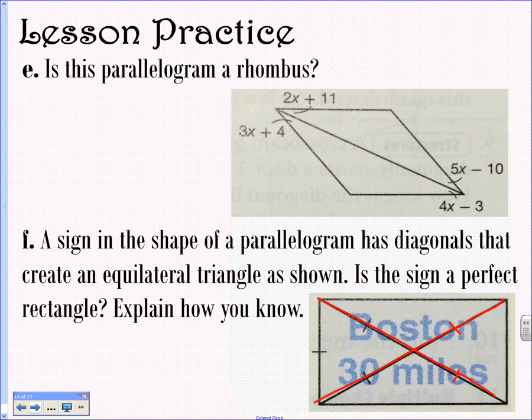I have no idea why they call it a perfect rectangle. Because in their explanation it says, blah, blah, the diagonals of the sign are congruent, and it is a rectangle. Put that on, just blah, blah, blah. No, I mean, we just like said it, so.